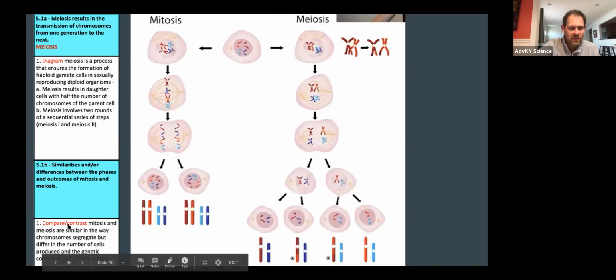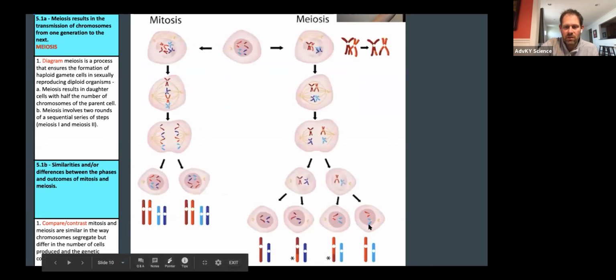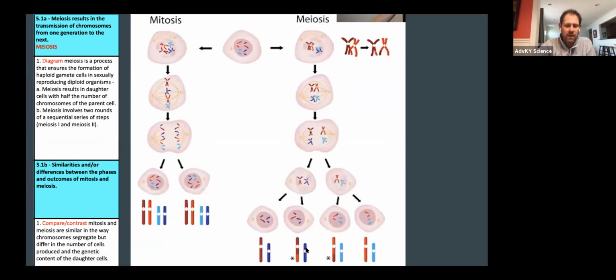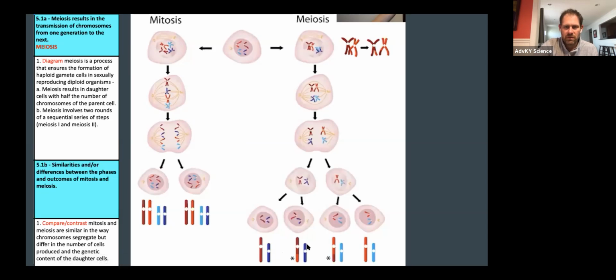So the next part of this asks you to compare mitosis and meiosis. So mitosis ends with an exact copy. So we go from 2N and we end with 2N. And in meiosis, we start at 2N and we end with 4 cells that have N. So some of those are going to look like my parent. Some of those are going to look different than my parent. And there's some reasons that we'll talk about a little bit later about why those look a little bit differently.